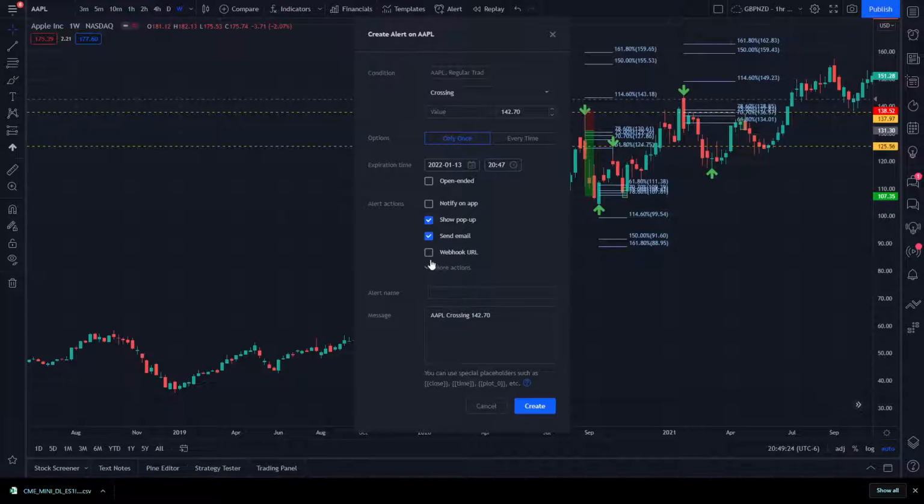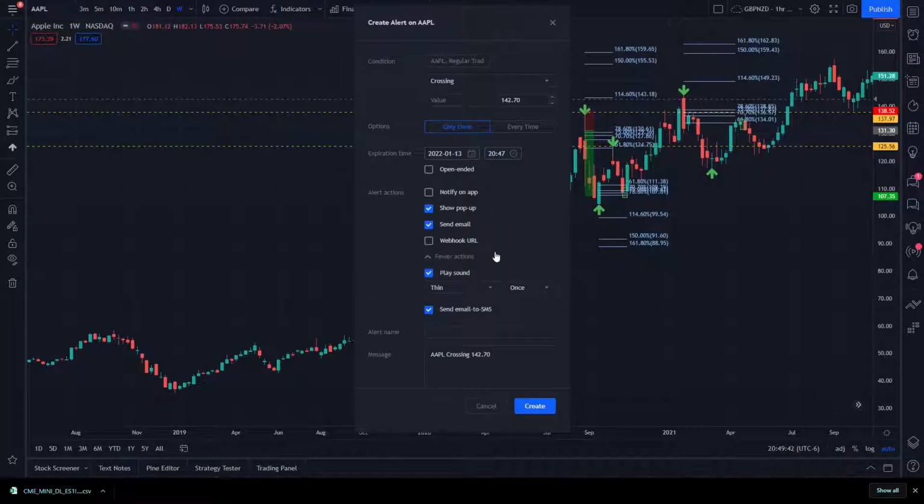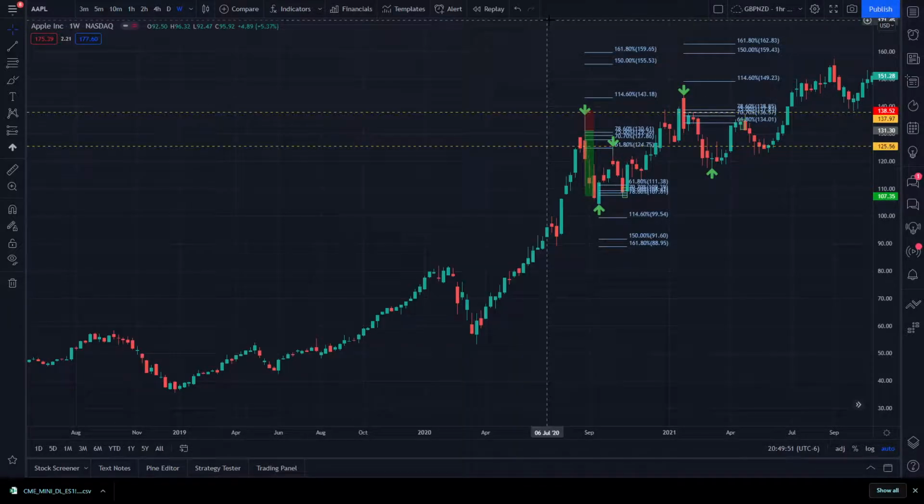And as a more advanced thing, you can have webhooks, which basically will tie into an API, which is for automated trading. If you haven't heard of it or aren't used to that, it's very advanced. Don't freak out, but do know that we have courses on that as well. There are a number of things you can do. You can play a sound if you'd like, send an email to a text, whatever. All of these things can happen in TradingView. And alerts are one of my favorite tools to use.